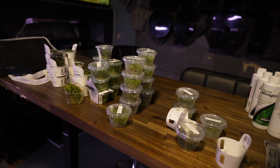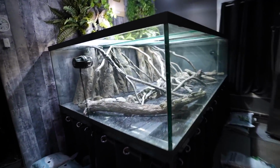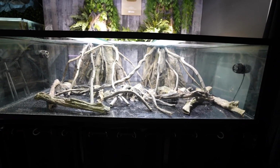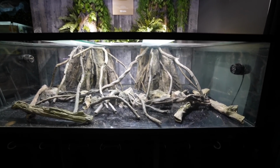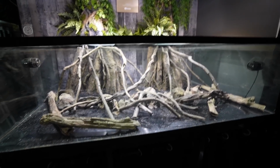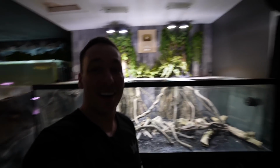So all these plants in the 700, that's not a lot, but it's enough to give us a good start. And I can't wait to see what this is going to look like. Isn't this absolutely gorgeous? I don't know if I'm going to be able to do this tonight. That's why I'm going to have to end this video. I need another Red Bull and maybe change my shirt because I'm sweating. I get so excited over this. I just start sweating.